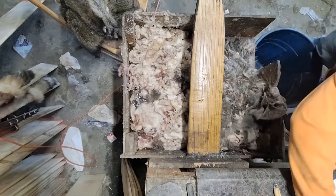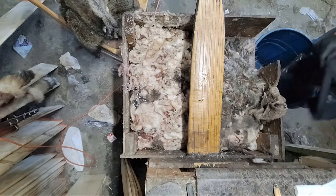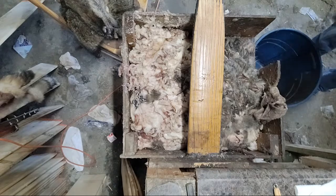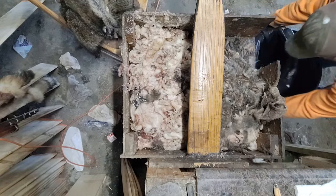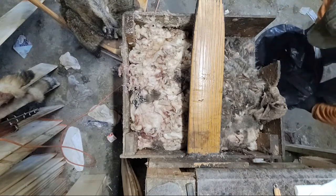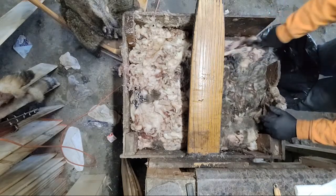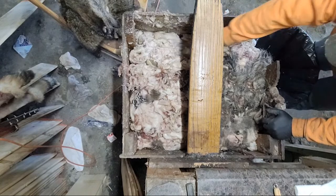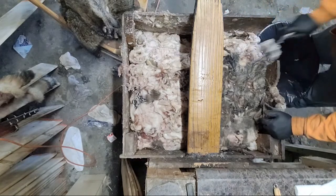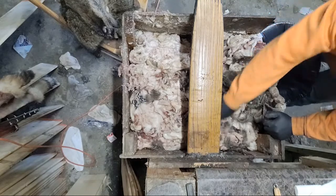All right. Shane, no, I don't have any traps out yet. This is a box that I kind of designed here, oh, 3 or 4 years ago. Works really good for all my scraps.